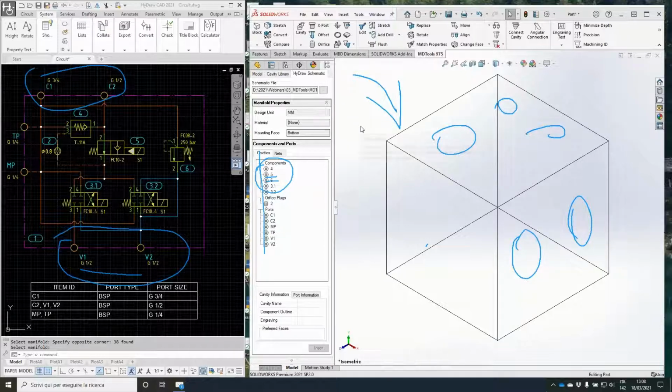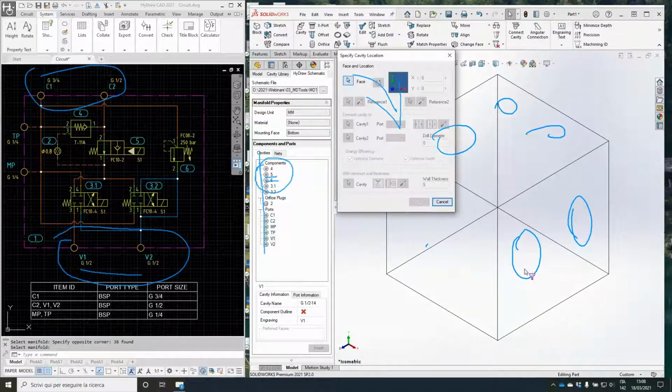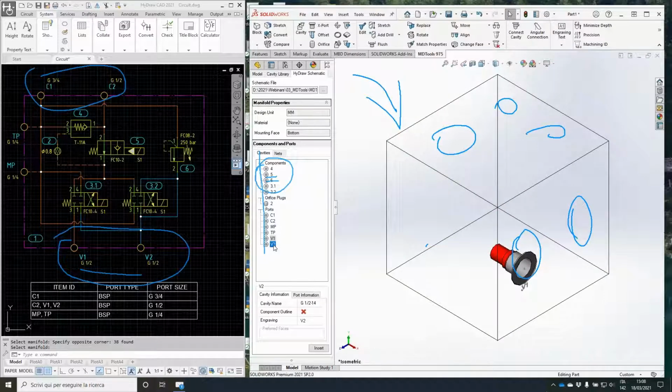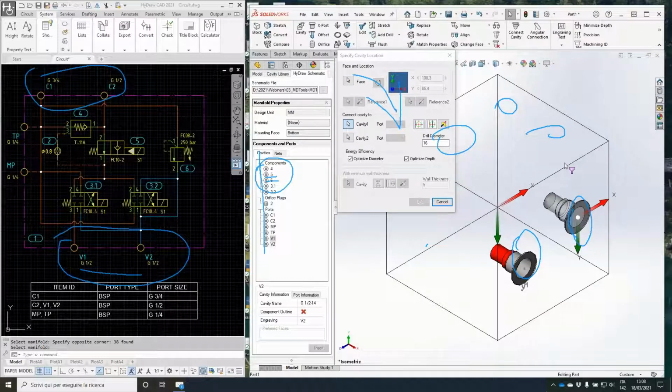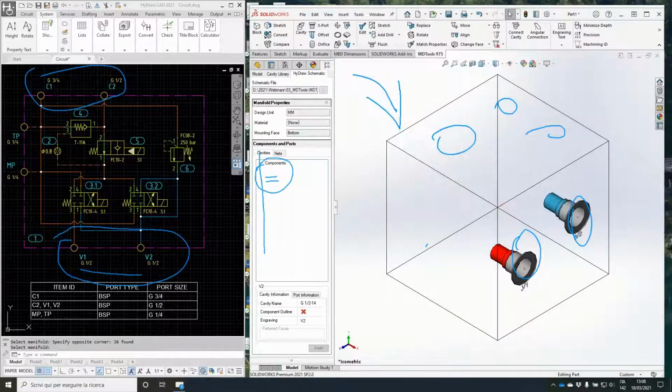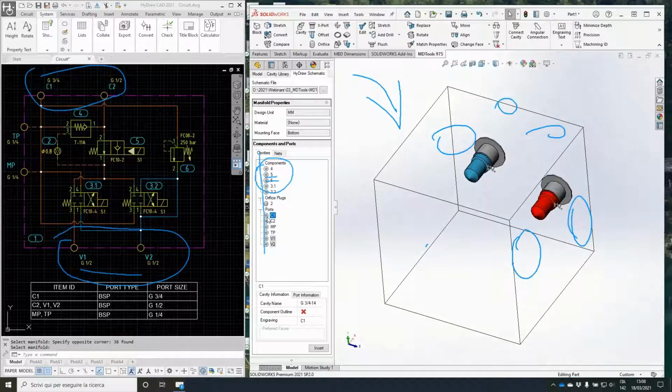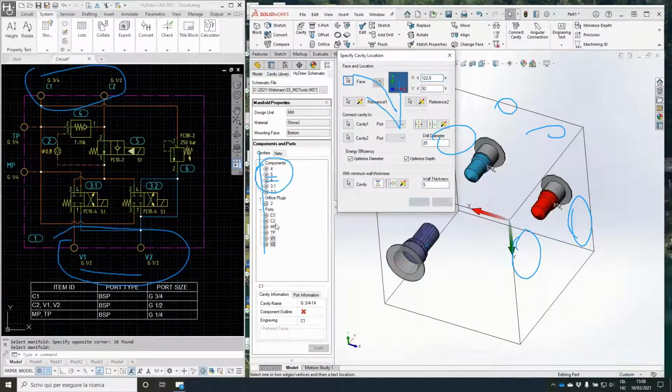So we take just our cavity V1 with a double click, and we touch the face, and let's leave it where it is for the moment. We take our cavity V2 and we place it here without paying too much attention. Then we rotate our block, and I just take my C1 and C2.